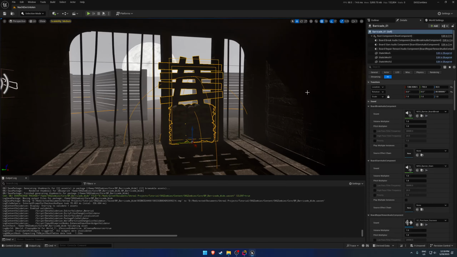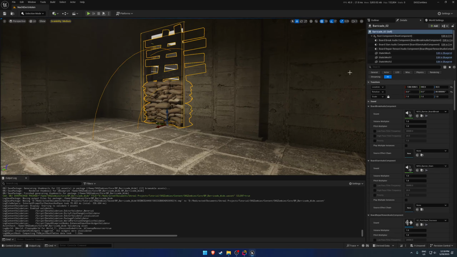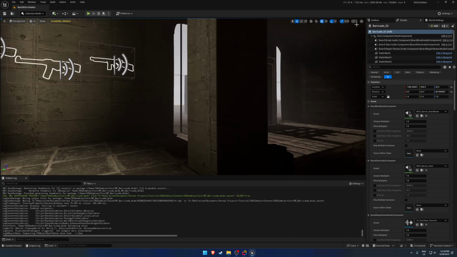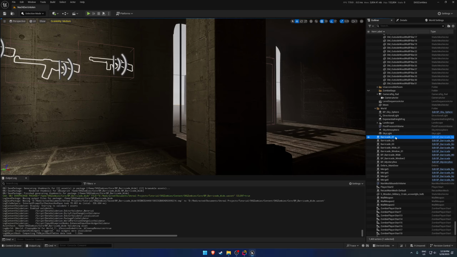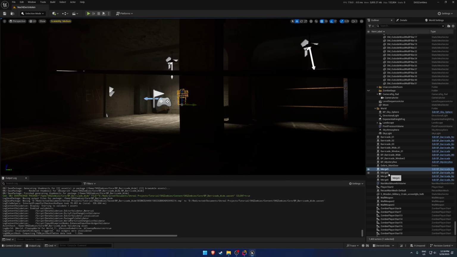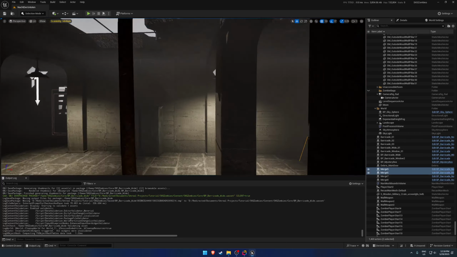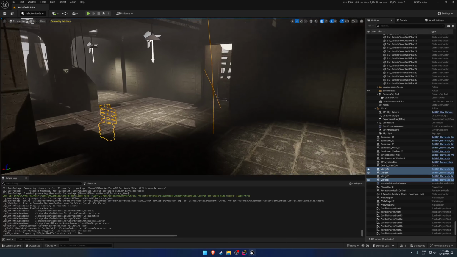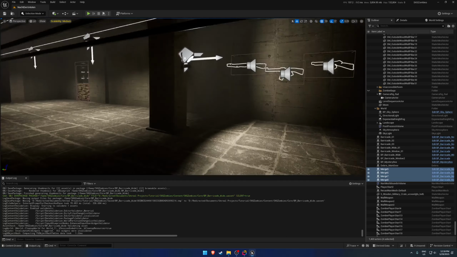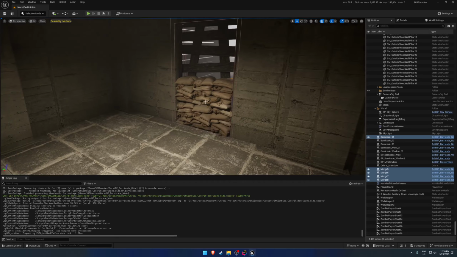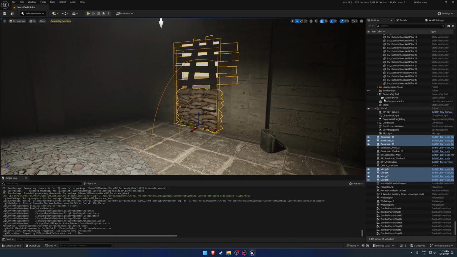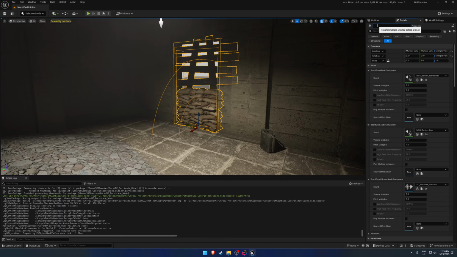So lastly, we have our barricades. I want to check the naming. So let's go to the outliner. So we have some called merge still. So let's go ahead and select all of the short barricades that we have, because I want to do a rename just to kind of clean things up in the outliner. So then we can go to our details and up here do BP underscore barricade underscore not wide.